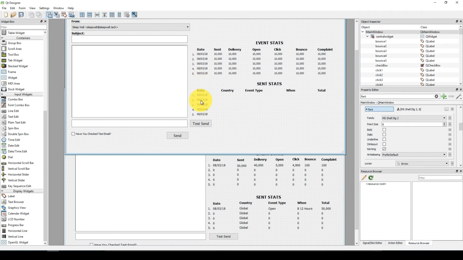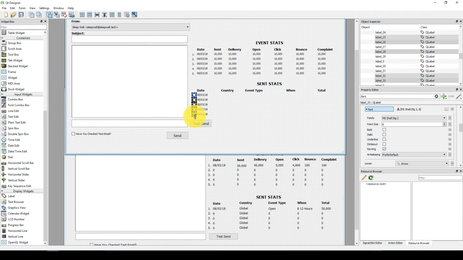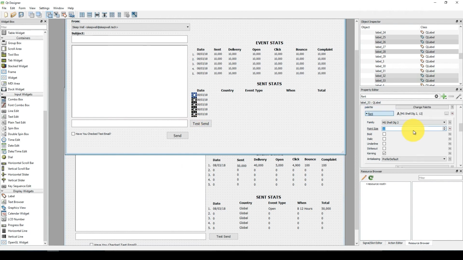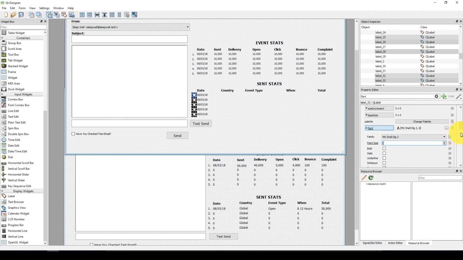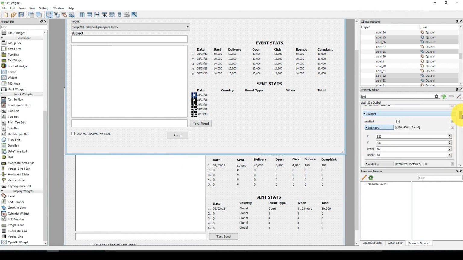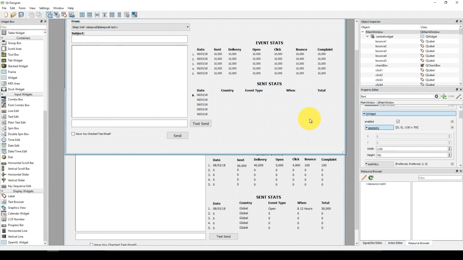Okay, the date, and after this, y-axis, oops, a little higher or lower.